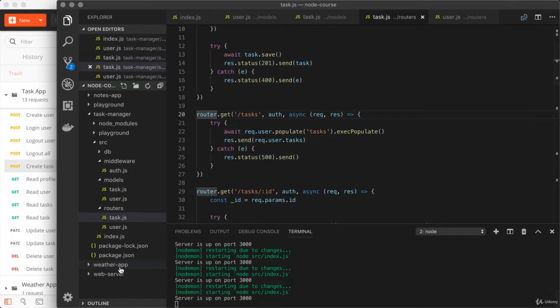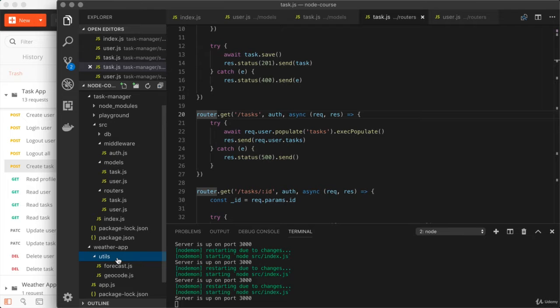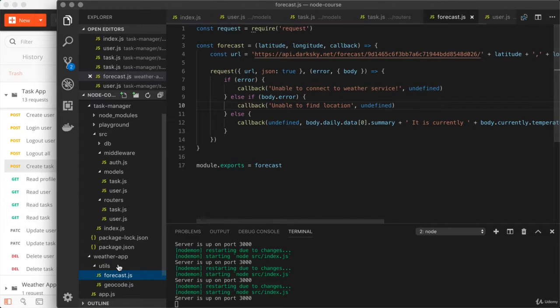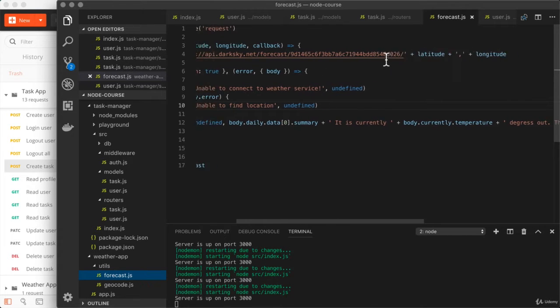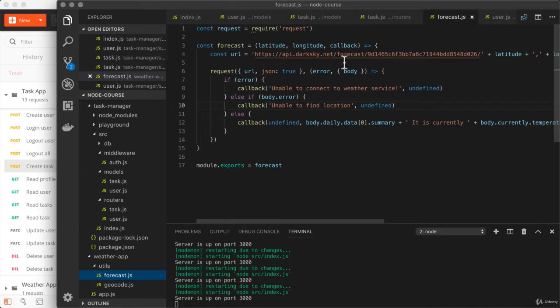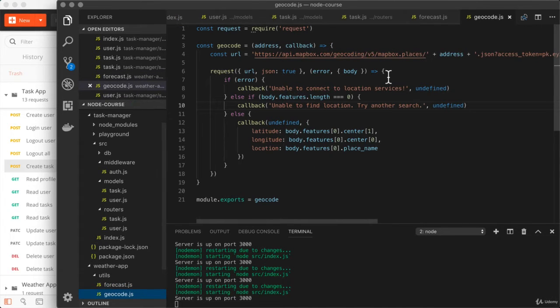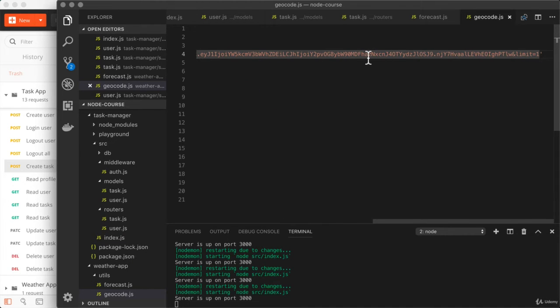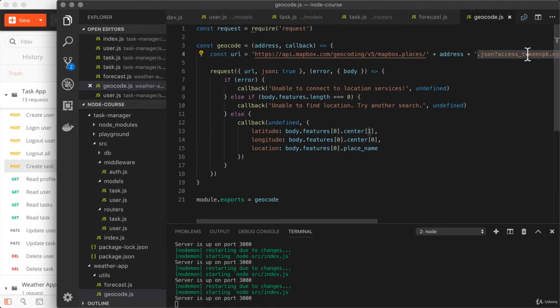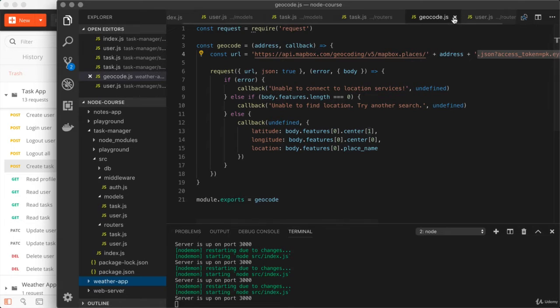Just to refresh your memory, if we go into the weather app and we open up inside of utils, our forecast file, in here, we had set up latitude and longitude as part of the URL. That was via a URL parameter where it's part of the URL structure. Over in geocode, we had done it using the query string. Right here, we started with the question mark and we set up access token, setting it equal to the following value. Then we used limit to limit it to the first result. So this is the approach that we're going to be taking to allow the user to customize which task data they get back. So I'm going to collapse the weather app folder and I'll close down those 2 files.